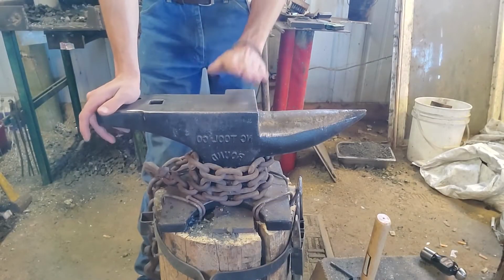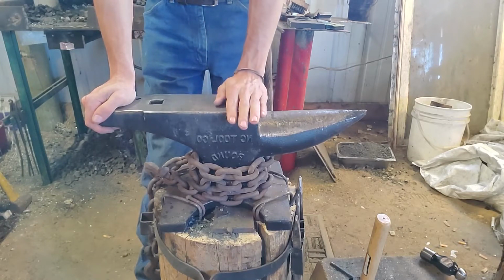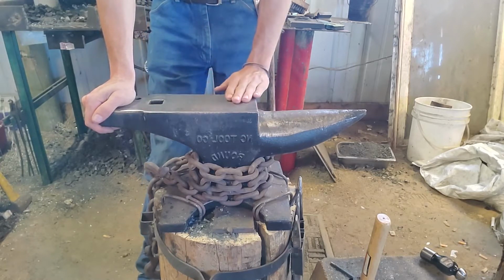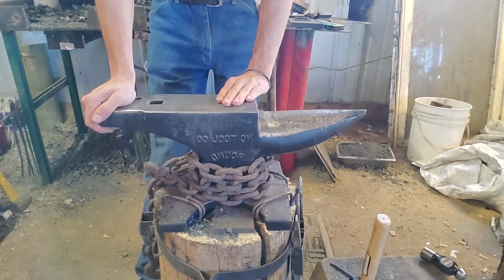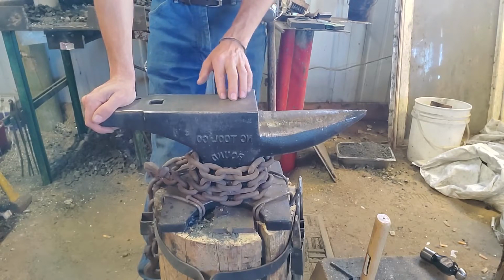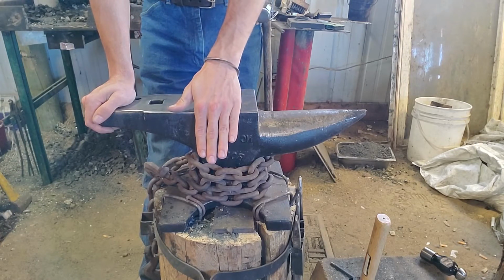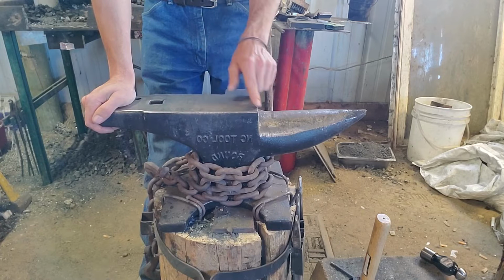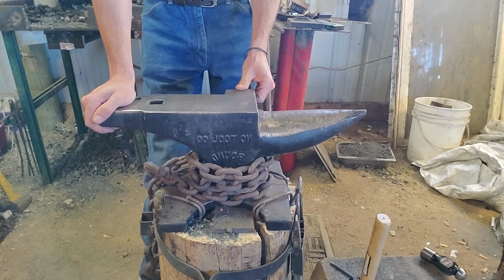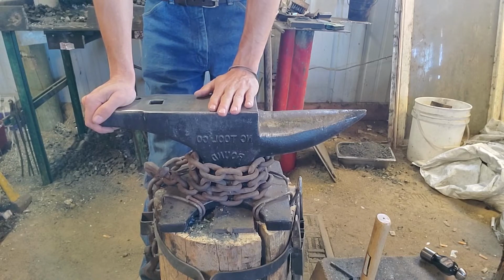To start things off, I would like to talk about the overall condition and how it's held up over time. The face of the anvil is pretty darn hard. I've missed a couple times and I haven't made any indents in it, so that's pretty good news. I do often work over the corners and edges of it, and there is no chipping yet. So it is hard, but it's not brittle hard. I really like that.